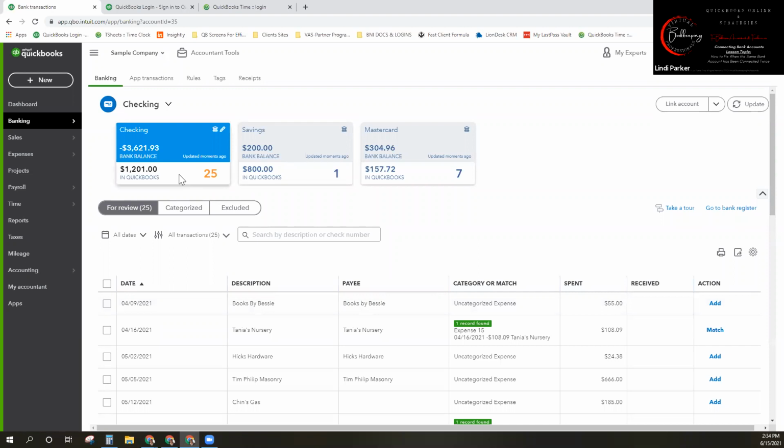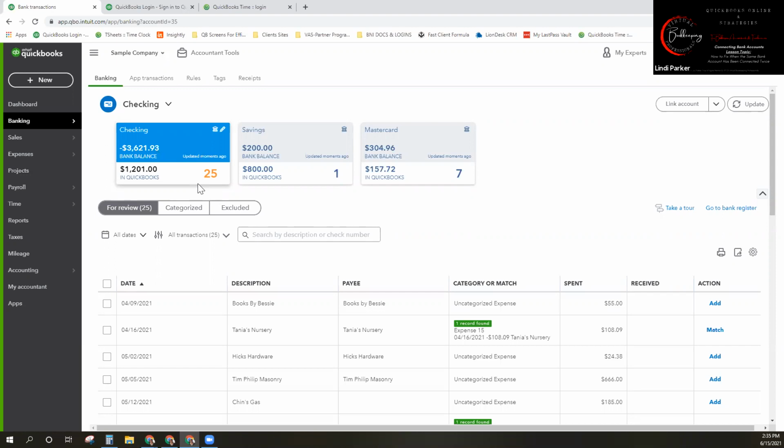Something that you have to remember is sometimes your bank, or whoever's bank you're connecting, does not go back past 90 days. That's on some situations. Now, if that's the case for this one, when you did connect the bank account and you selected the date, the really important thing is to make sure you select the date that you want it to start downloading. So typically when you're taking on a new client and you're doing a new QuickBooks file, you want to make sure it's January 1st of 2021, okay?